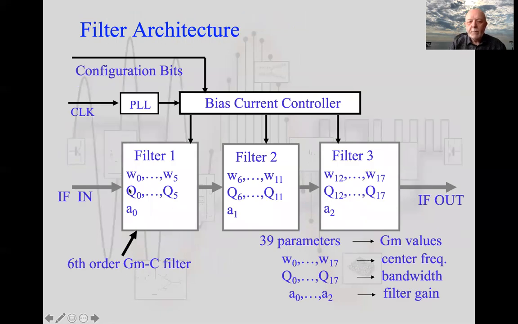So what they did was they found that the bias currents would effectively control, or they could measure, a number of characteristics of each of these filters as the bias currents were there. So one was the center frequency, so the W's of these filters at different frequencies, okay? Then the bandwidth, and also the filter gains at each one. So given an input and an output, they could measure the response, and the bias currents were allowed to change these parameters effectively on these circuits.